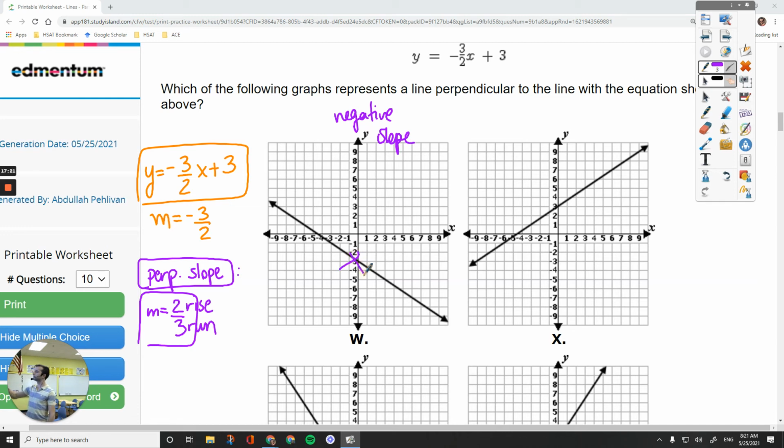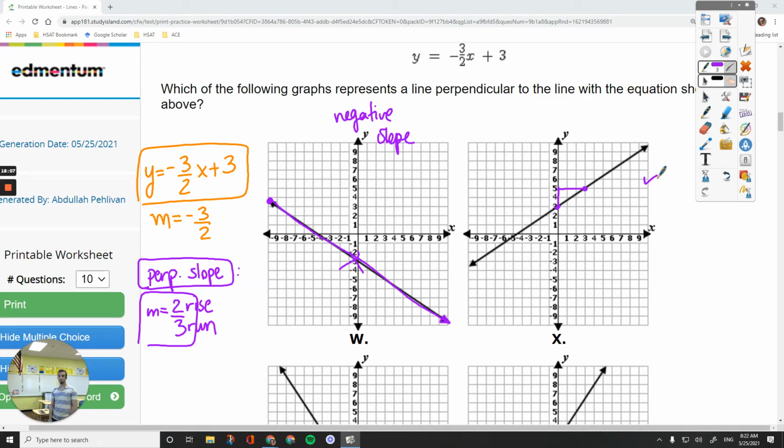I don't need this. I don't even want to look at that because again, from the left to the right, it goes down. That means the slope is negative. Okay, so I don't want to look at that one. This one here at the upper right corner, it's rising from left to right, it goes up. So this could be the answer that I'm looking for. Now let's just see when I pick 2 points like this one here and that one here. Is it up 2, right 3? If so, that's going to be my answer. So from the first point to the second one, I go up 2 and then right 3. So this looks like my answer.